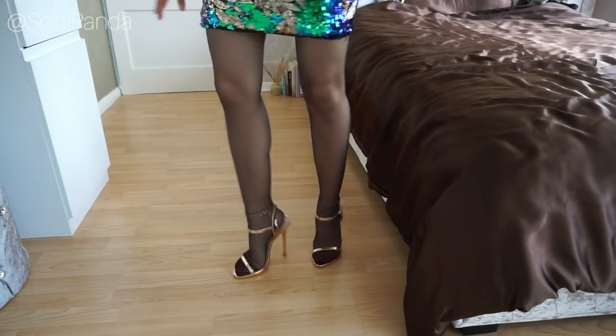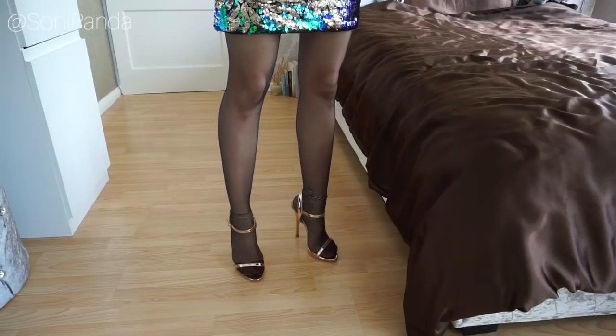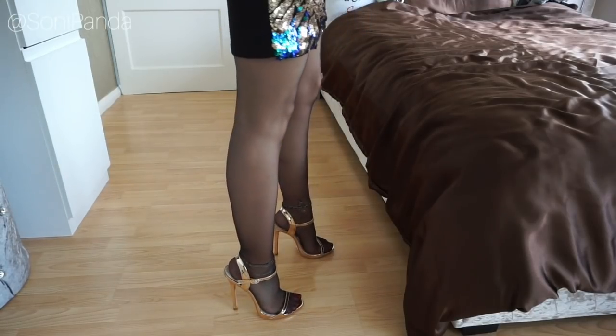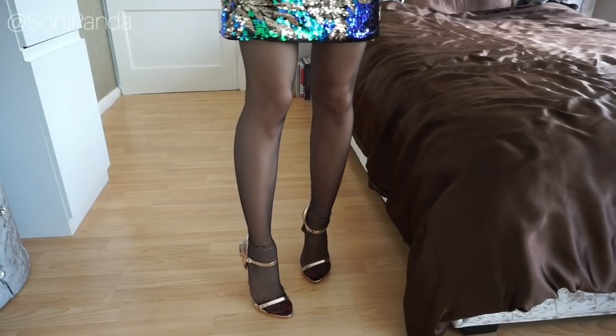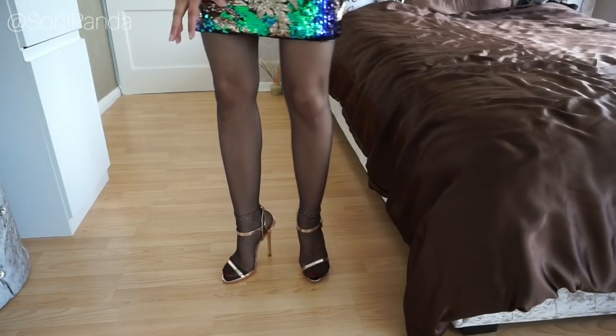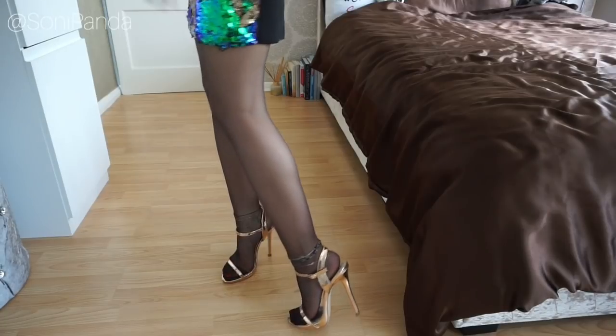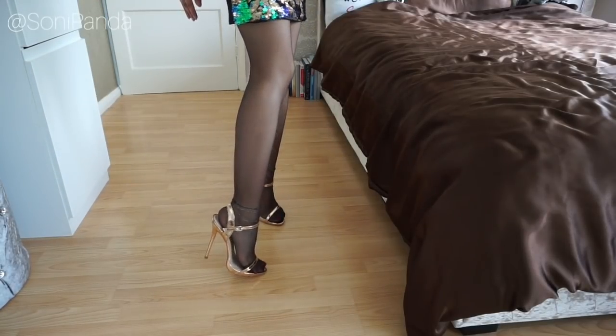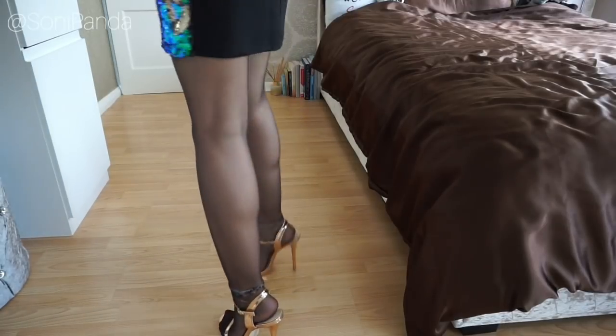These you can obviously wear to work, wear out. You can dress them up or down. There's a lot of places you can actually wear this. Even with the stockings, I've seen a lot of people say, oh, because they're stockings, I can't wear this to work, or I can't wear this here or there. But actually, you can. If you dress it right, you can.